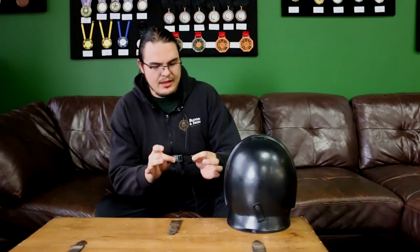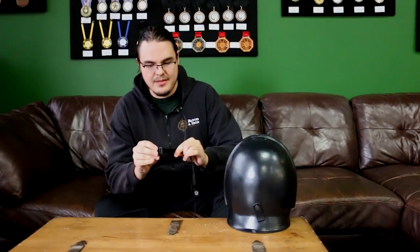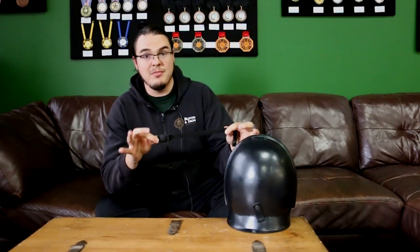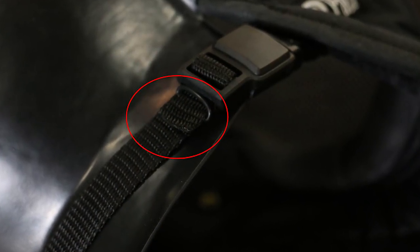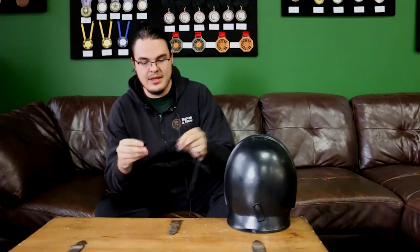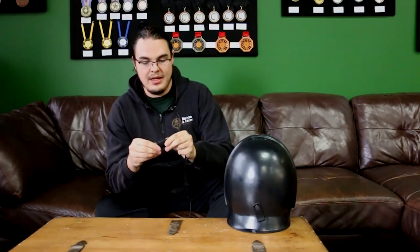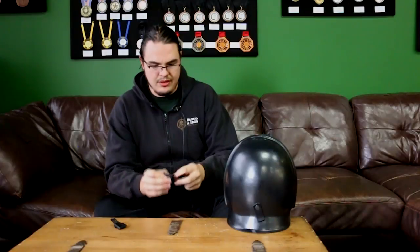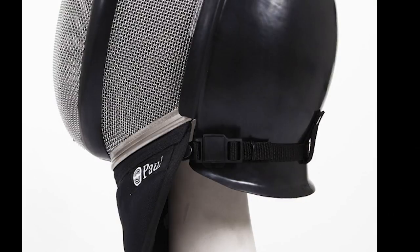The problem with the actual strap is that it's not long enough. The amount of times in order to make it fit, this little tab — it's almost at its complete end. There's just almost no way that this can fit. When I tried, I think I tried about six times in a row to put this on. What would end up happening is I'm trying to get this piece in to fit, but then it would simply come off because it's already at the very end of the strap. That was very difficult and frustrating. And you can see I'm not doing anything particularly wrong — the picture on the website also shows there's very little space on the strap.